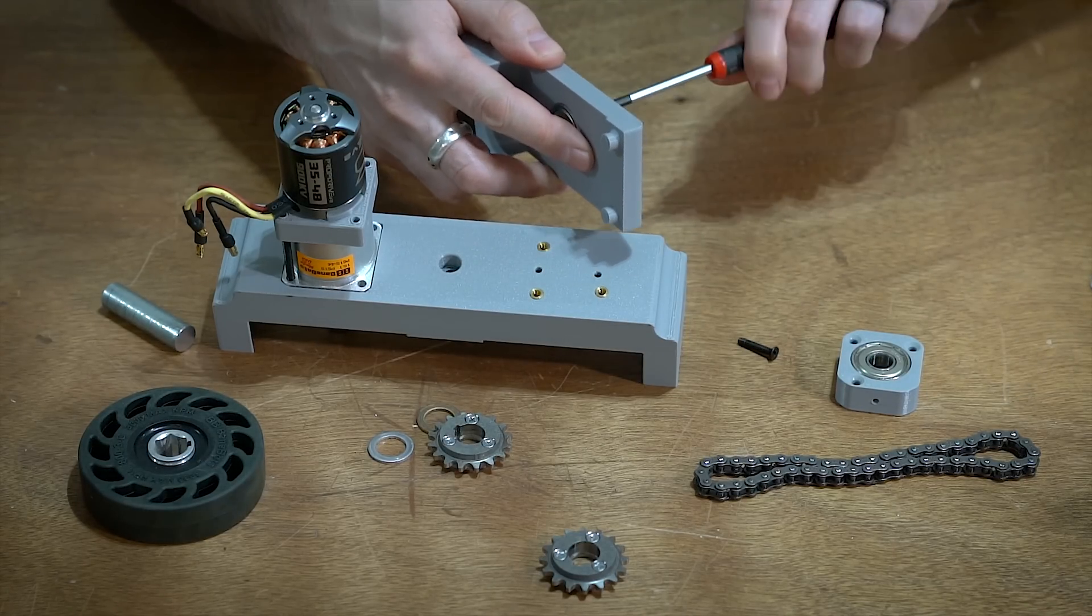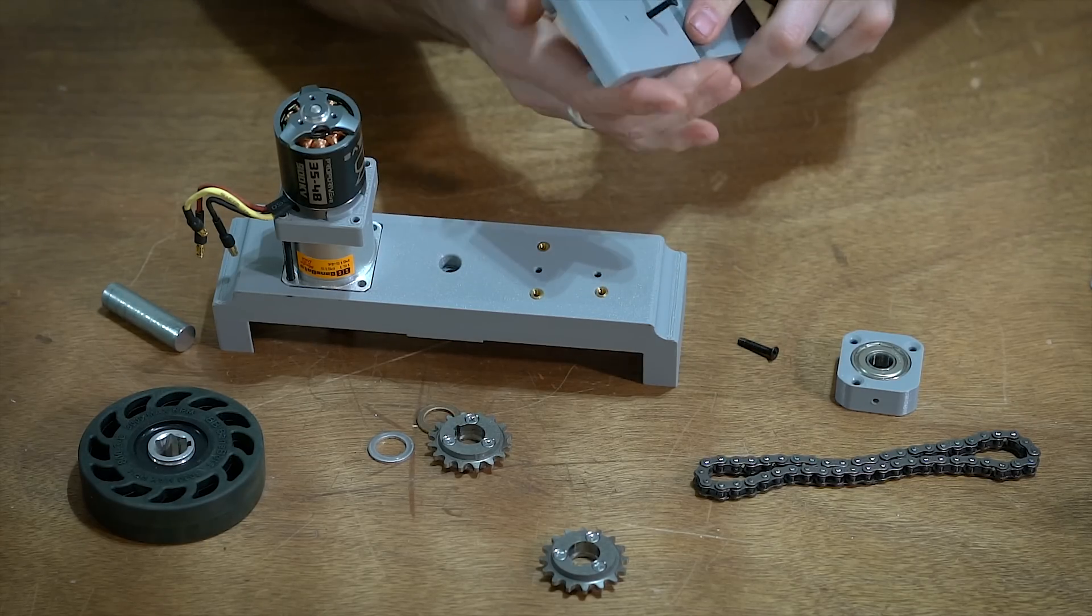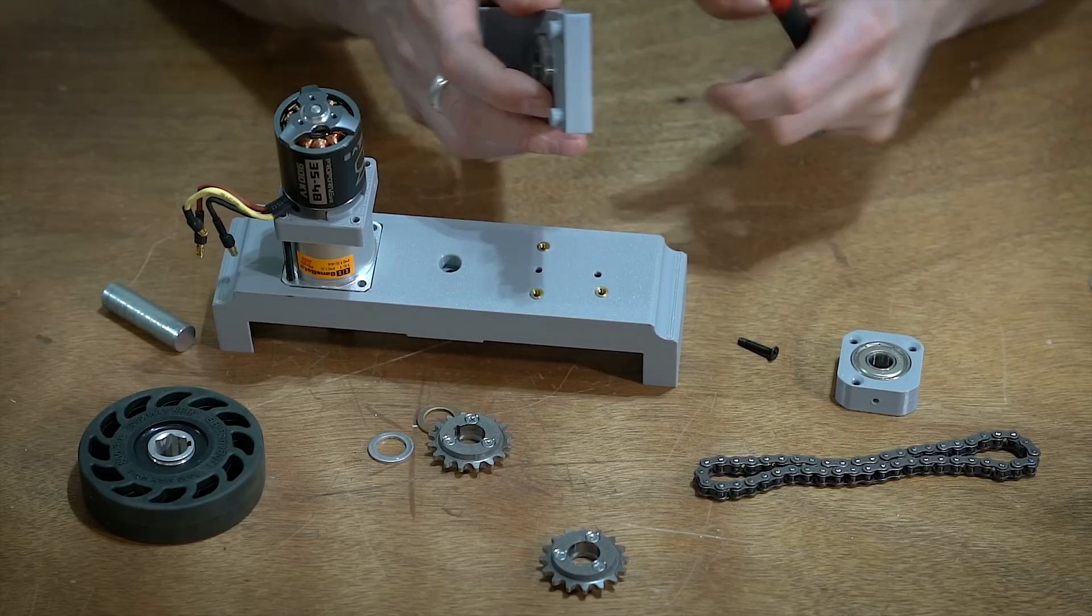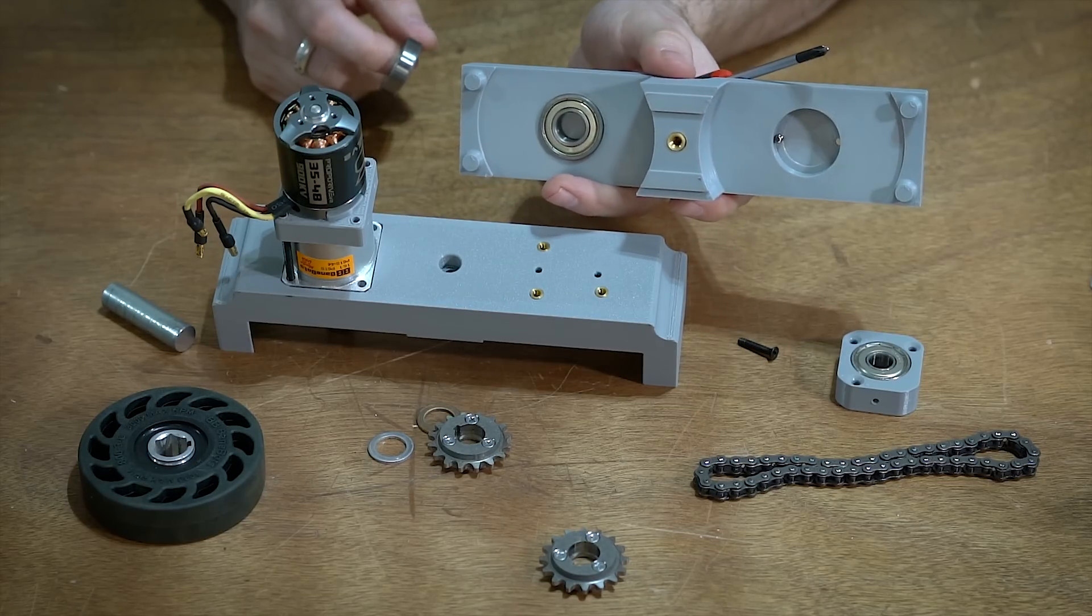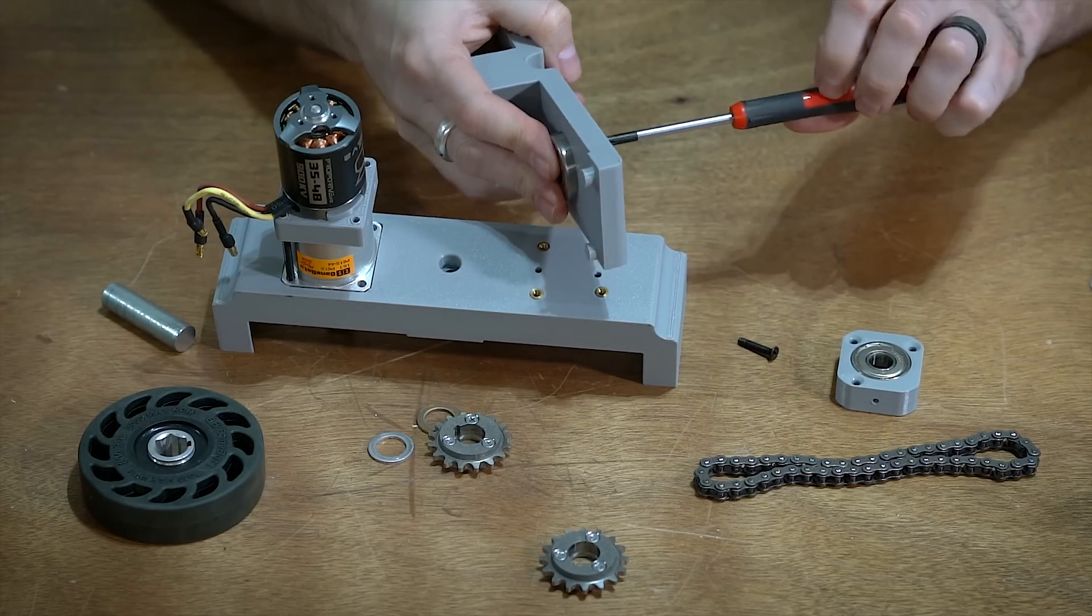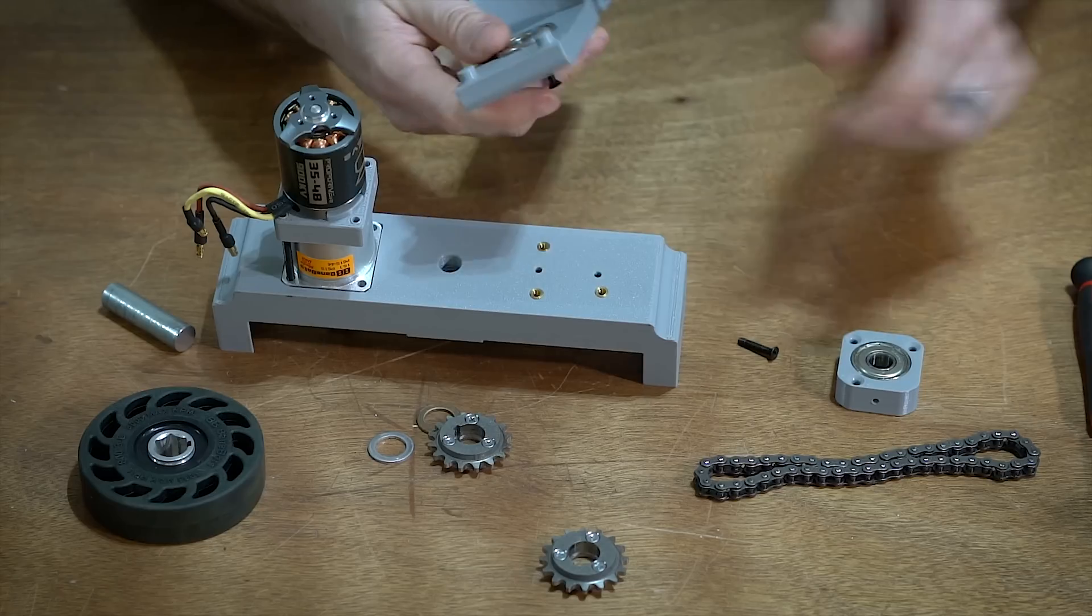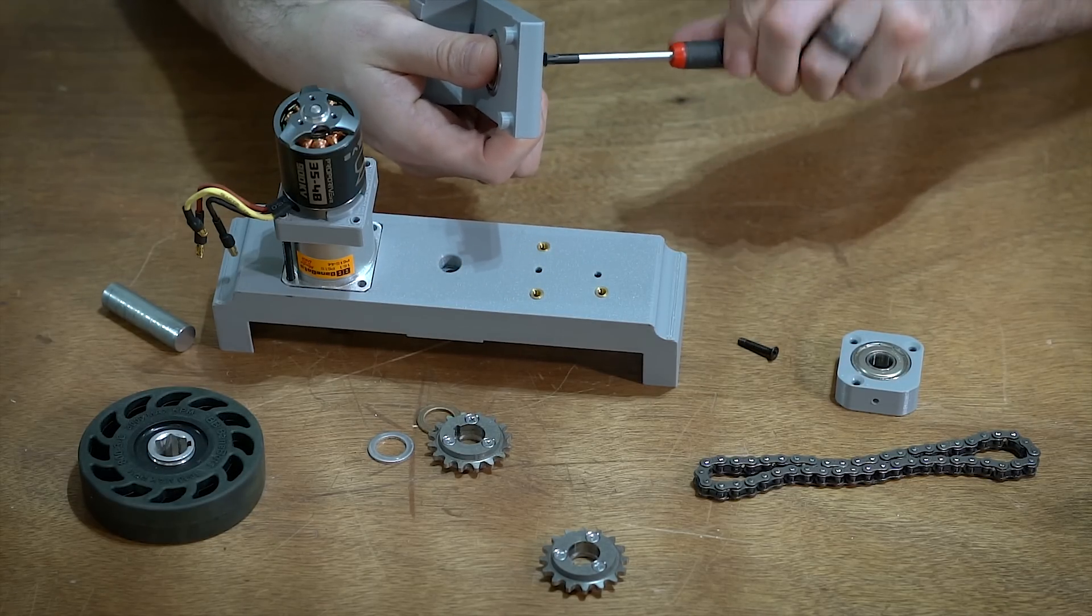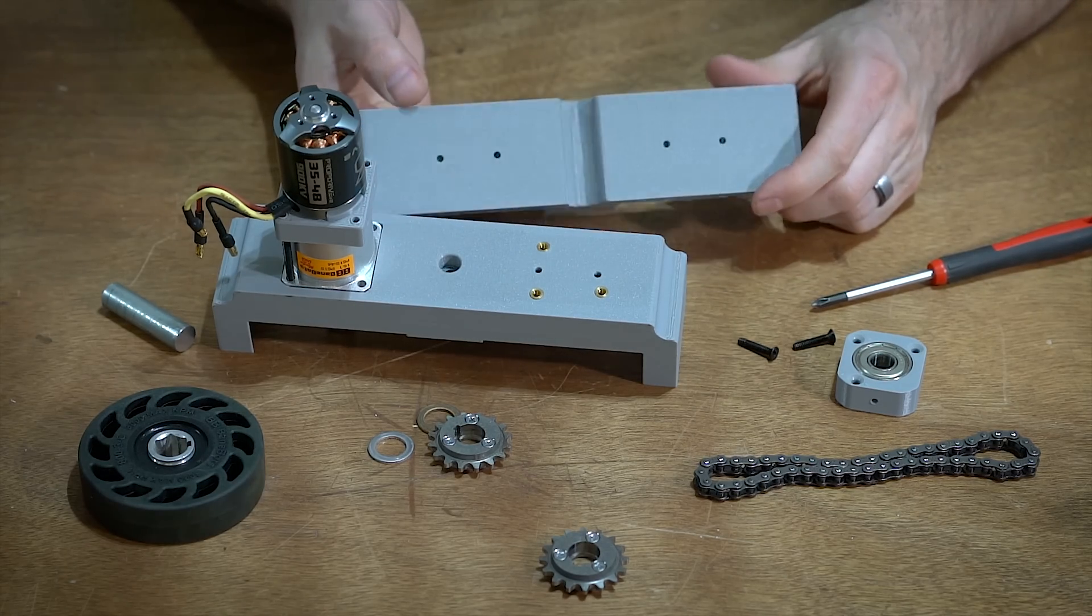These holes are about the same size as a 632. So we can actually just kind of screw in there. And by doing that, we can actually eject the bearings out. So that is what those are for. They're just a 632 through hole, and they correspond right into the bearing race. So you've got to think about these things when you are going to be doing press fit bearings. They're going to get stuck. So you might want to give yourself a way to get them out. And so, yeah, all of these are just a through hole 632. Kind of cool.